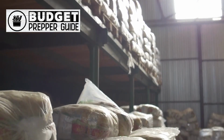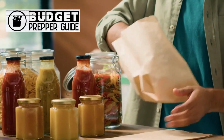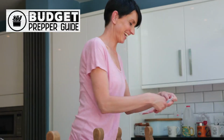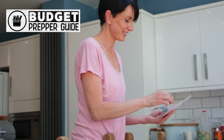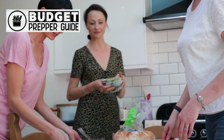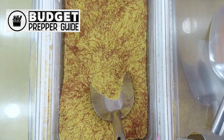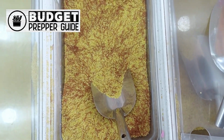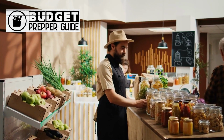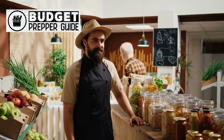And let's not forget the price point. Pasta is super cheap. You can often find boxes for under $1 or grab big family-sized bags for just a few bucks. That makes it perfect for stocking up without breaking the bank. Oh, and if you've got kids or just love comfort food, you already know how much easier life is when you can say, hey, we're having pasta tonight. Everyone's happy and dinner gets made in 10 minutes. So next time you're at the store and see a deal on pasta, don't hesitate. Grab a few extra boxes, because when grocery prices rise and supply chains get shaky, having a solid stash of pasta in your pantry means you'll always have something to eat.